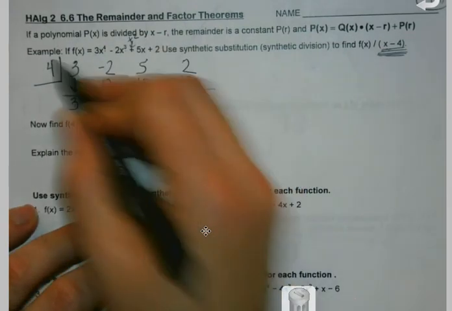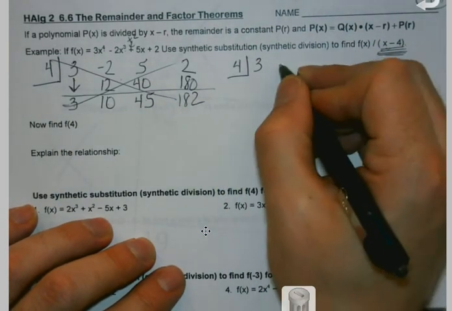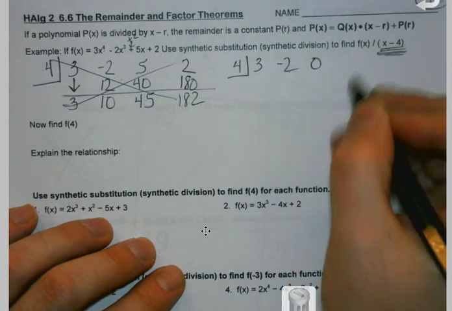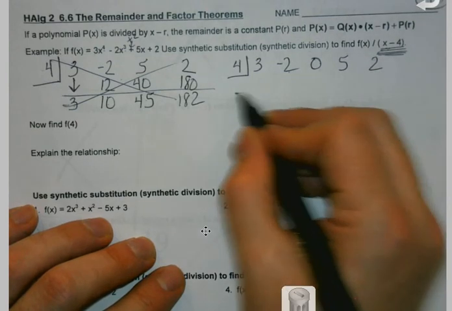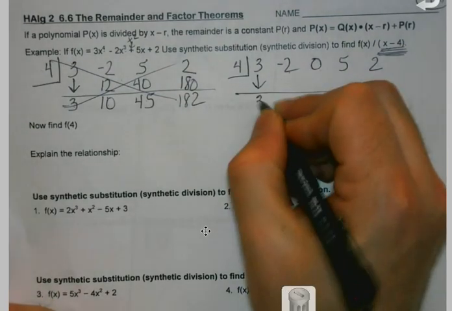So instead of running this way, what should my initial problem look like? Good. 3, negative 2, because that's x to the 4th, x to the 3rd, x squared, x, and my constant term. And you'll see in a minute, we would have caught ourselves even if we did make that error before. But again, it's one of those things to watch out for.